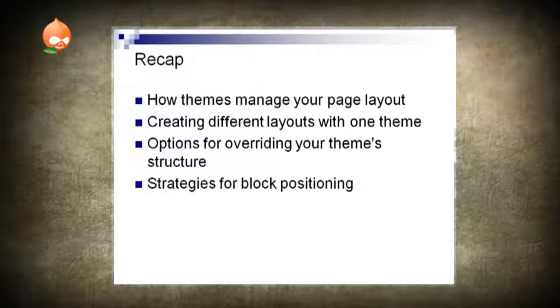And your CSS is going to say, for this div, maybe this is div XYZ, float this over to the left, or float this to the right, or put a pink background on it. So is the variable in the theme the same as the name of your block? Oh, no, you name your blocks. If I name my block something, and I want my theme to put this named block here, the block system handles that for you. Okay. Thank you. All right.